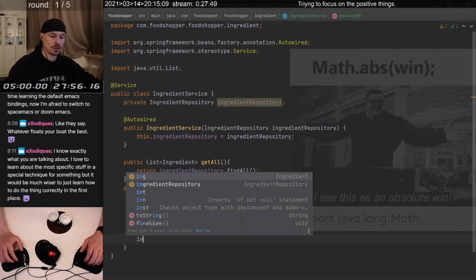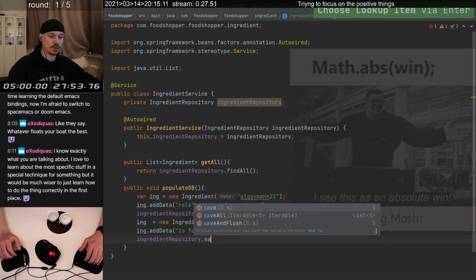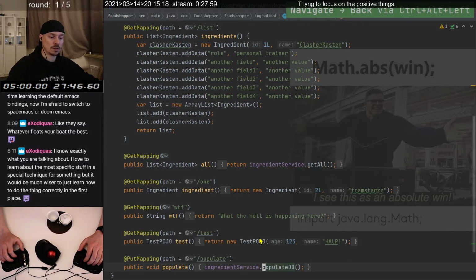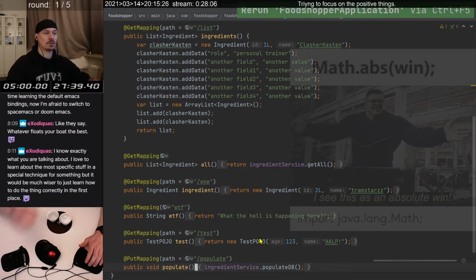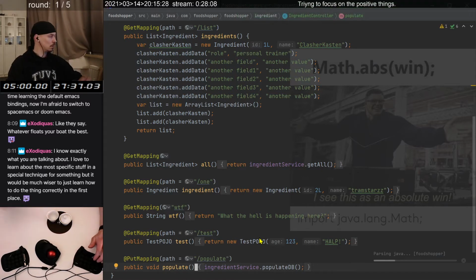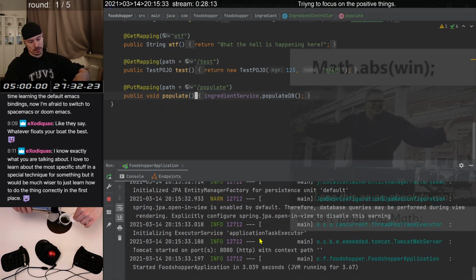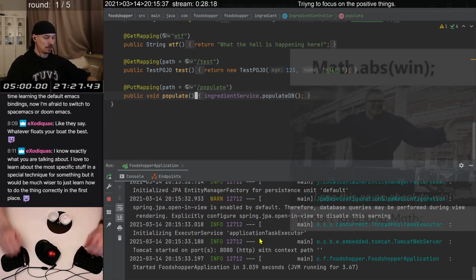Okay. Ingredient repository, save. Here we go. Okay, and we have that put in here. Okay, cool. So I will rerun the application and I will try to save that query to the database. And after that, I will look at the link which another URL left me.